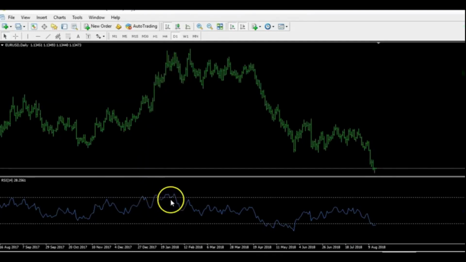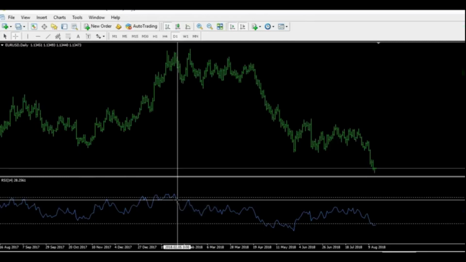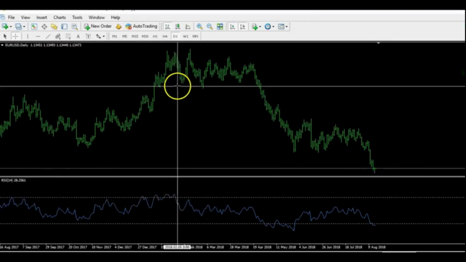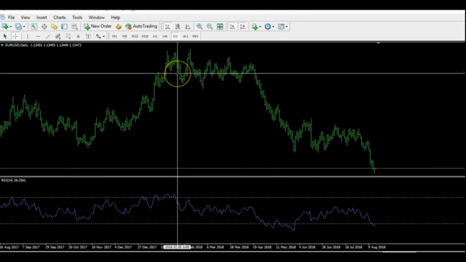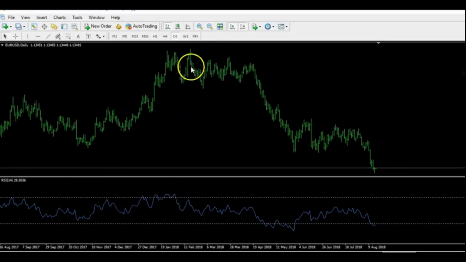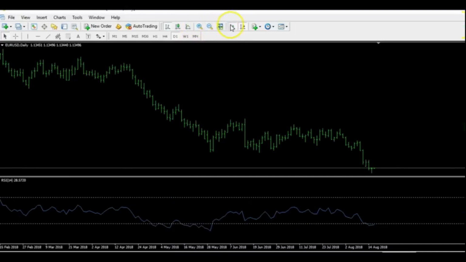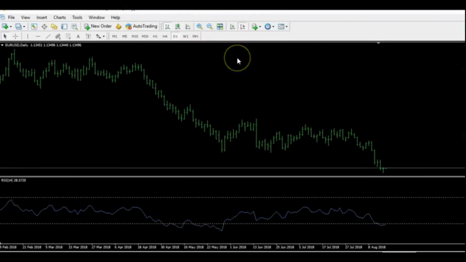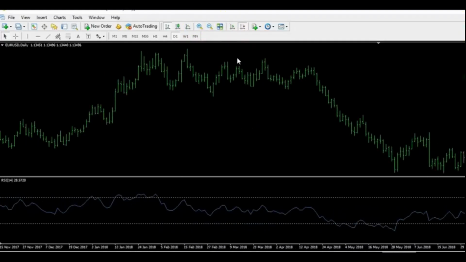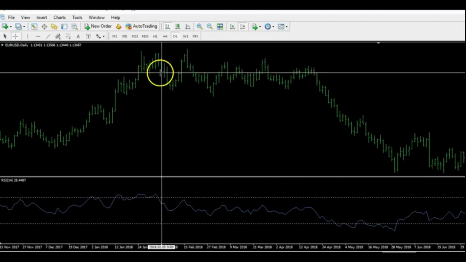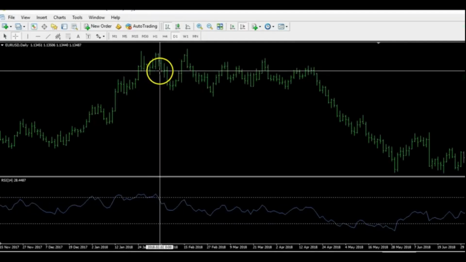Now the next one. This one, it's hard to say. I'm going to be nice and give this one a pass because it's so borderline. But your next one was here, and I think this one actually worked. Let me see. You guys want to zoom in? I think it might be better if we just zoom in on this, so you can see this a little better.